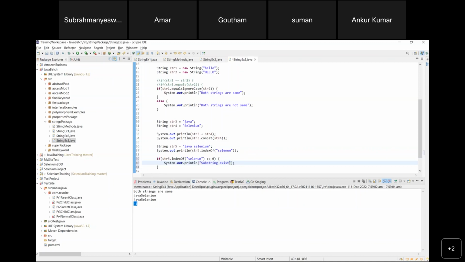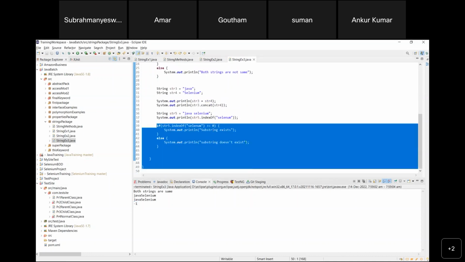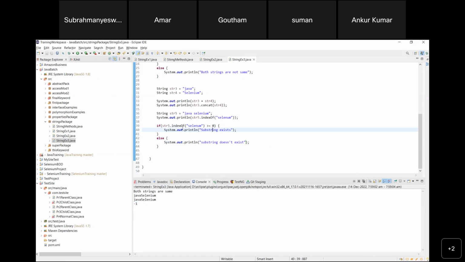Else, that means it returns -1, System.out.println substring doesn't exist. Understand this one? Because if the index is there, it returns a value starting from 0. If it is not there, it returns -1. So we can create a condition saying that if the indexOf is greater than or equal to 0, substring exists, else substring doesn't exist.